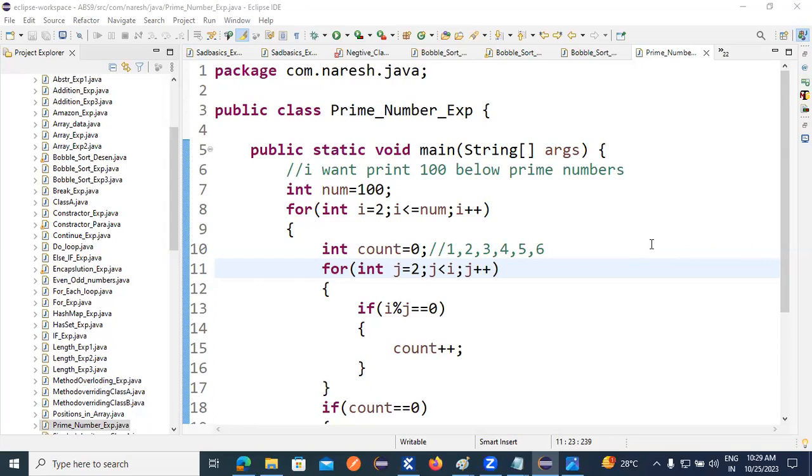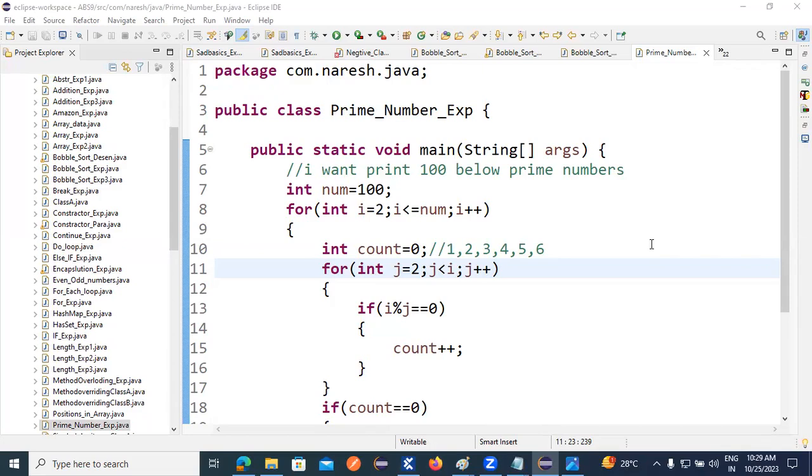Next line. The remainder is 0, that is not a prime number.